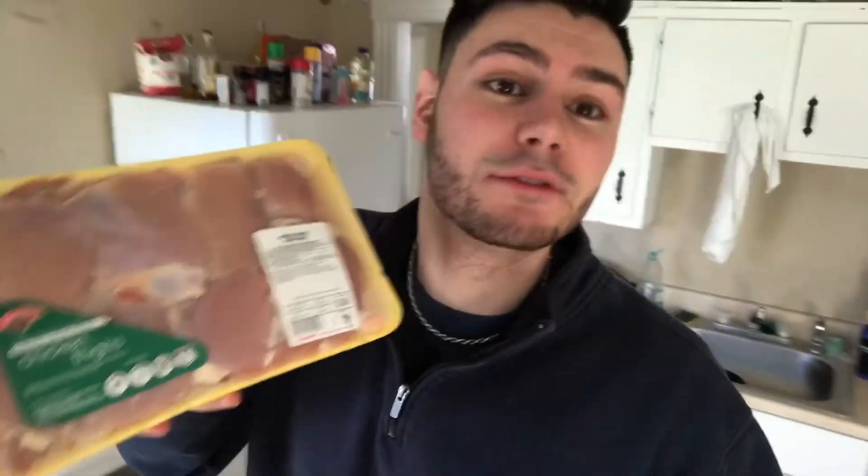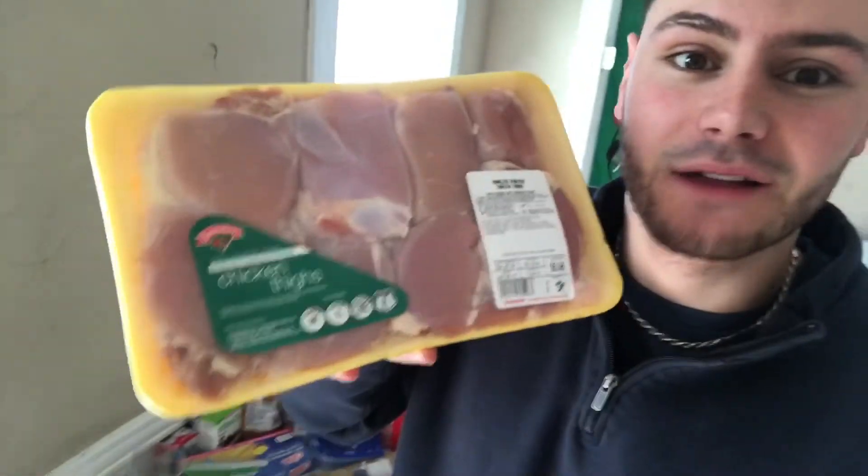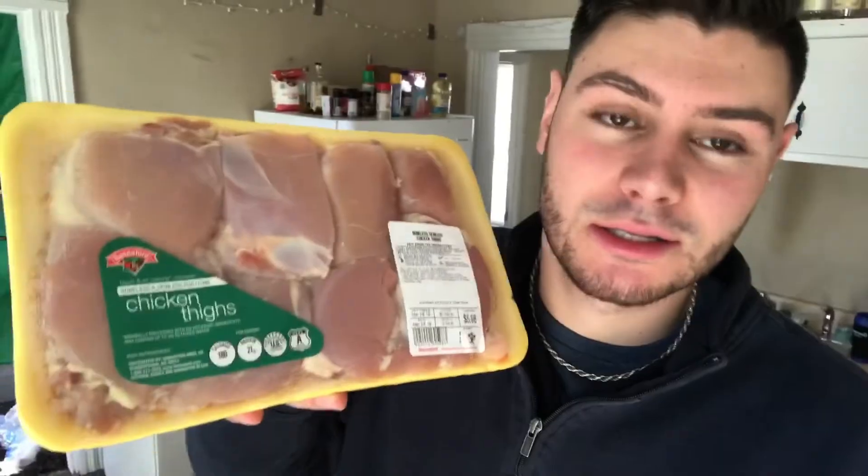You guys can use any type of chicken you want, you can even use beef or ground turkey. I'm gonna be trimming off the fat of these chicken thighs — I believe they have more flavor than just chicken breasts. For our pasta, we are gonna be using protein plus pasta, only two ounces, which is around 10 grams of protein. We'll also use fat-free mozzarella cheese, one slice of fat-free cheddar cheese, a little almond milk, and some buffalo sauce.